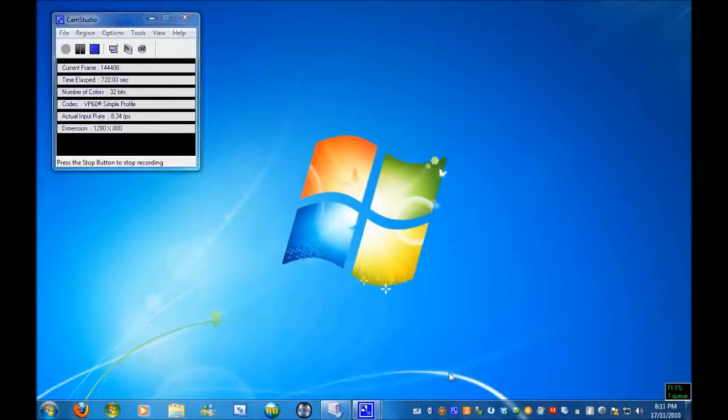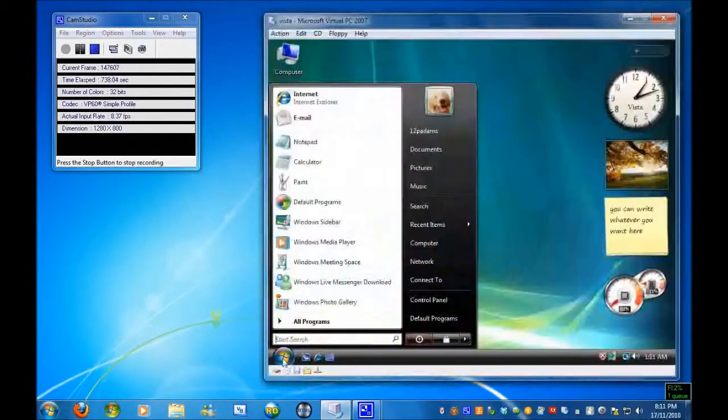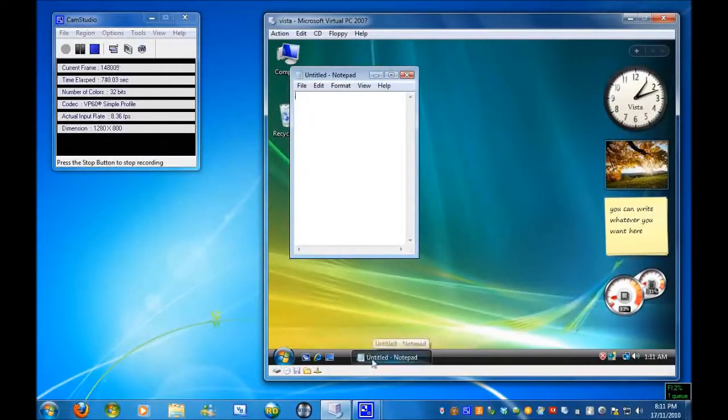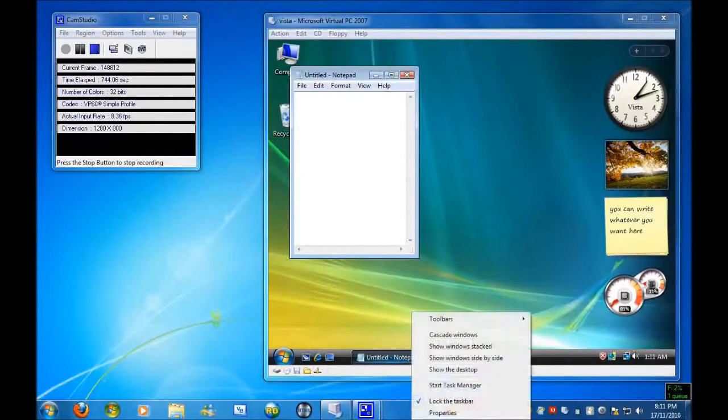Okay, so now let's move on to another feature of Windows 7, which is being able to actually make it look like an older version of Windows. I'm just going to quit Math Input Panel and Daemon Tools, just so we have a bit of room here. Now let's see how to make it look like Vista. So in Vista, when you have programs, we have these long taskbar items. If you want to do that in Windows 7, right-click the taskbar and click Properties.